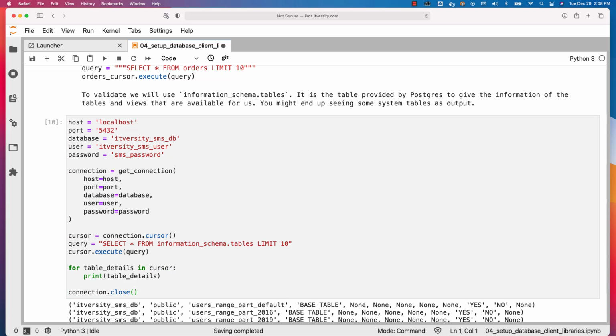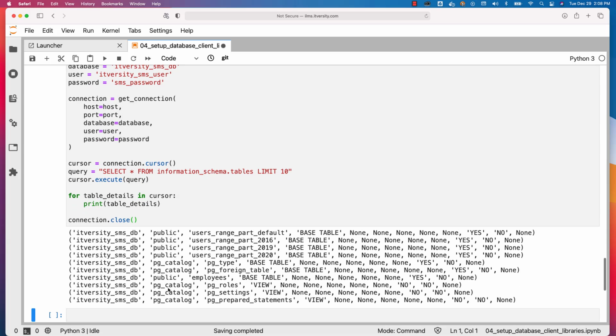Let's run this to ensure that the query is executed successfully and the results are printed on the screen because of this print statement. So this is how you can actually get the connection and validate the connection by passing some general system query to ensure that the connectivity to the database is working without any issues. You need to have proper IP address or DNS alias, the port number, the database, username and password, and also the user should have appropriate permissions on the database to ensure that queries run without any issues.